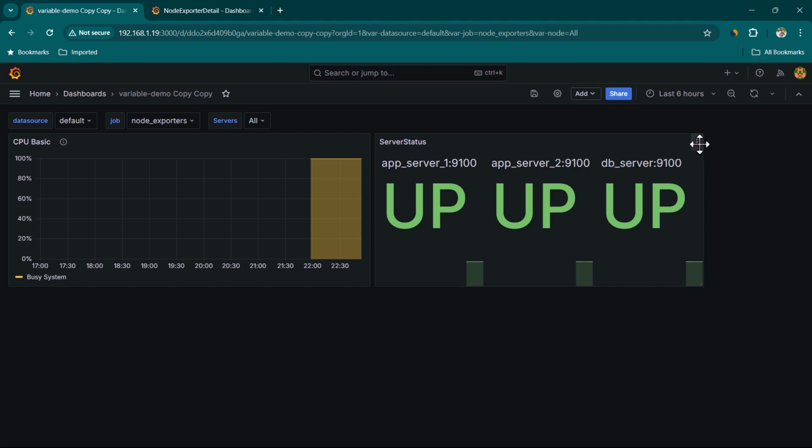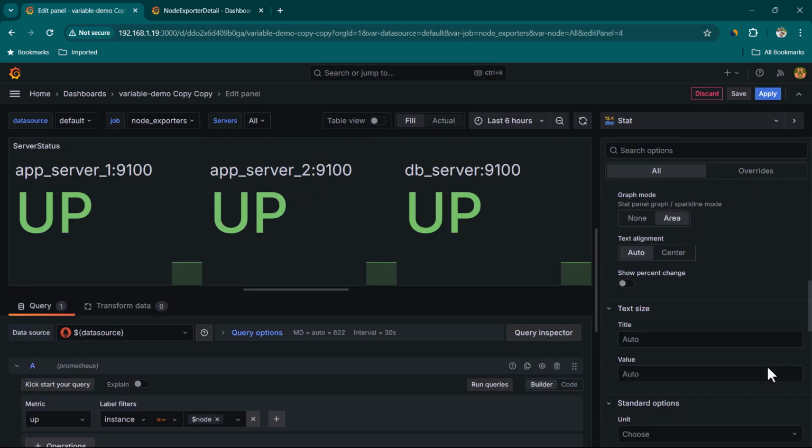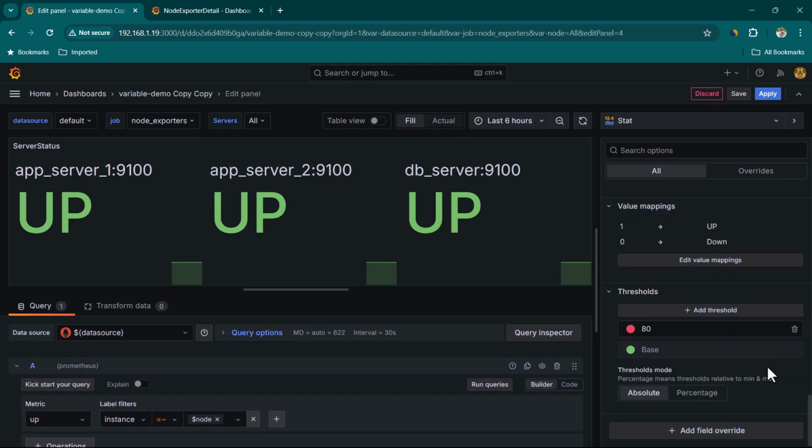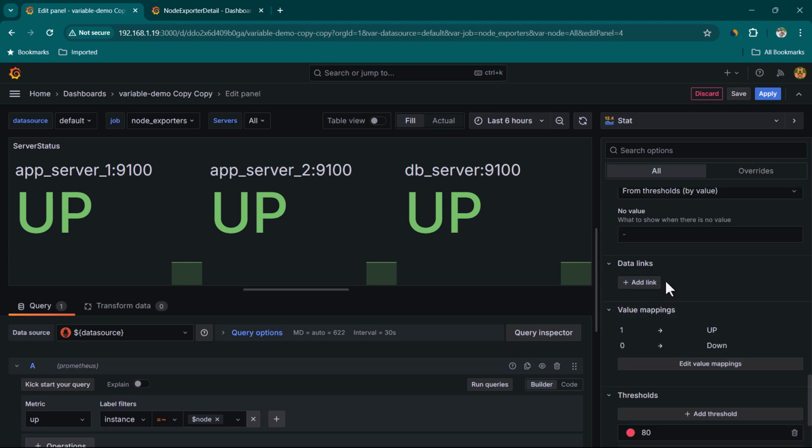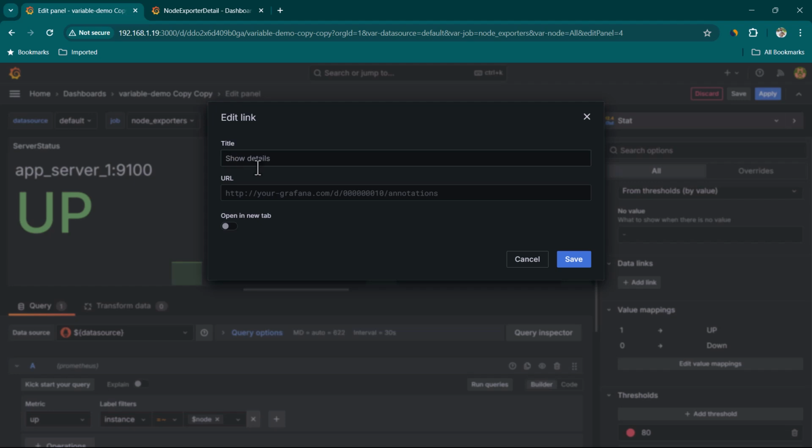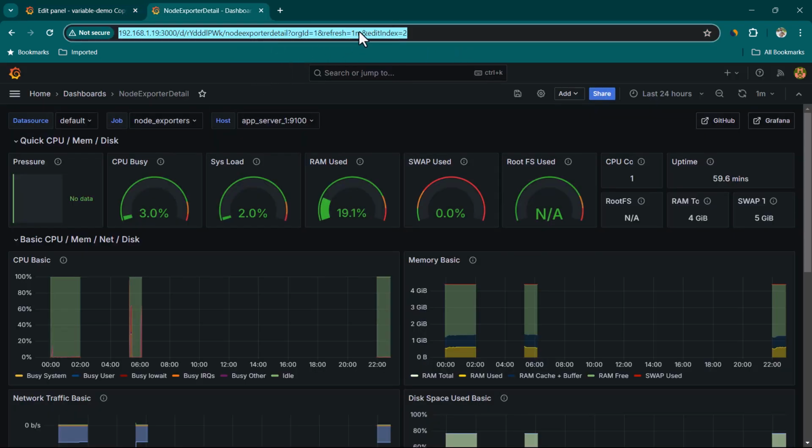So let's click here on edit, and if you scroll down, you can see we have something called data links. Here we are going to click on add data link. Once you click on add link, you can see we have an option of adding a title. Let's say I want to call it summary to detail view, and in the URL we need to pass the dashboard which we want to redirect to. I'm going to select this URL.